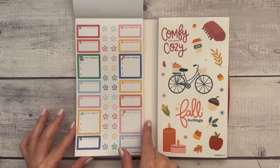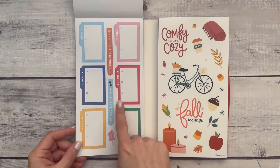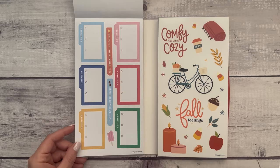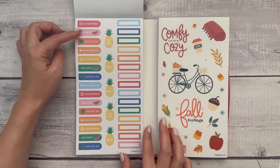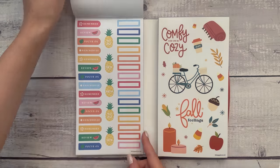Very important, and top three. So you're seeing the same kind of setup with these books. And then these were gingham in spring, but now they're solid. Remember, bring on the summer fun, summer state of mind. Remember, review, focus on, reschedule, ideas, do, and to do.